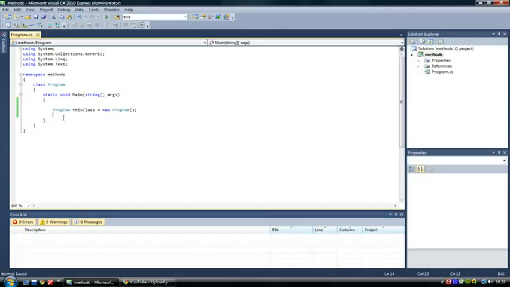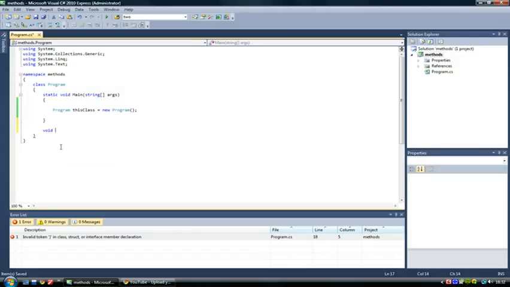Now we need to create our method. Like before, we're not going to use static this time, because we don't need to. We need to state its data type or return type, and in this case it's going to be void again. In the next tutorial I'll probably cover giving data and parameters to your method, and also returning information from your method.